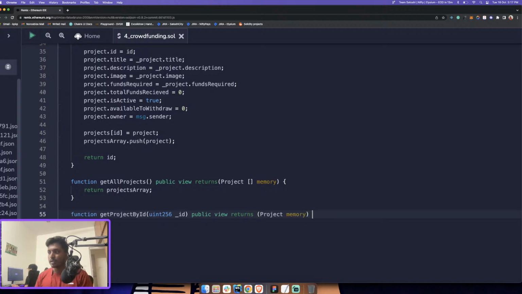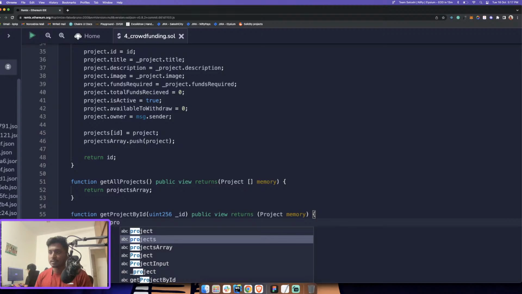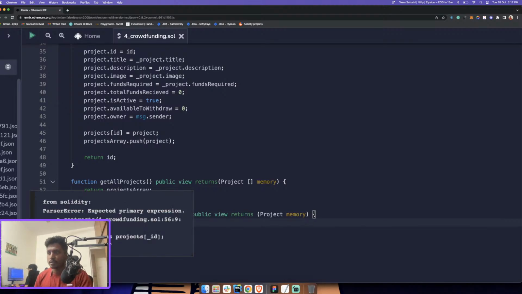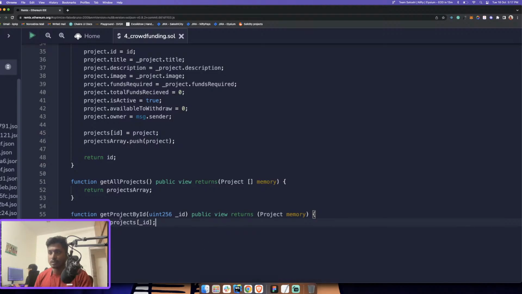So we'll say memory. Again we'll return projects of underscore id. So we'll be returning the projects of id. Okay, what is this? Oh, okay, it is return, not returns. So there we go.